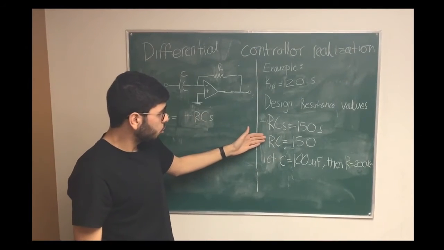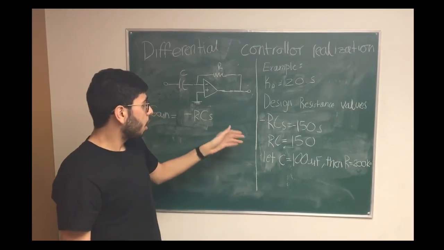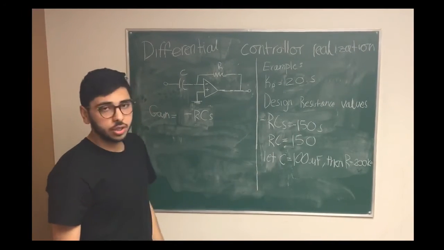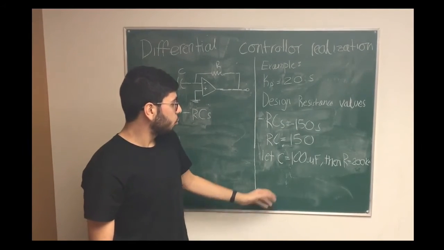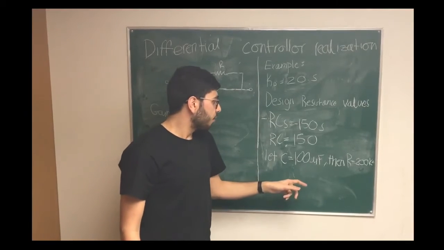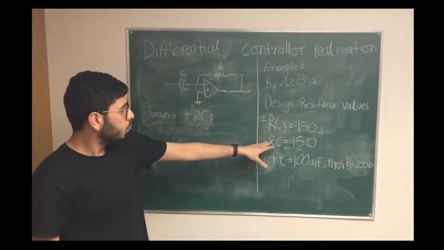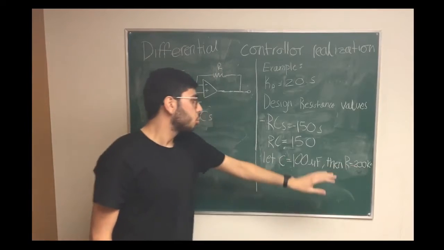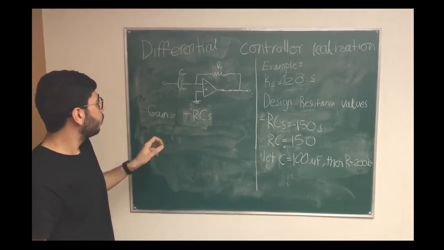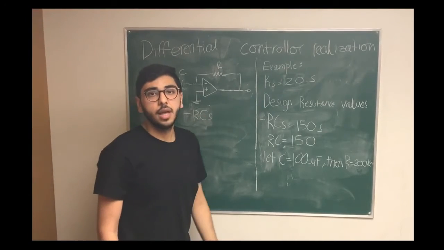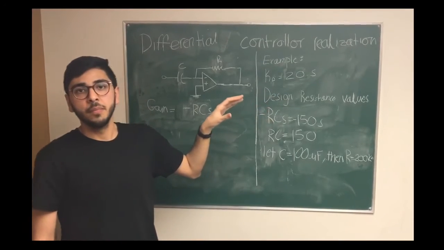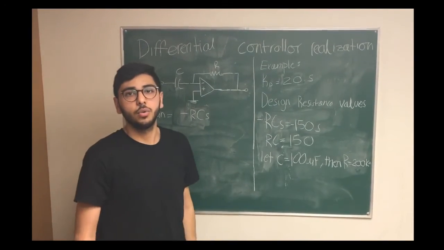Now we just need to choose either a C or R value so that we can later adjust the other value to get 20. We decided to choose our capacitor value as 100 microfarad, and when we insert that in the formula, we get R to equal 200K. If we enter these values into our op-amp, we do get this gain. For the last part, we're going to join all of these together into one circuit and demonstrate how it would look like.